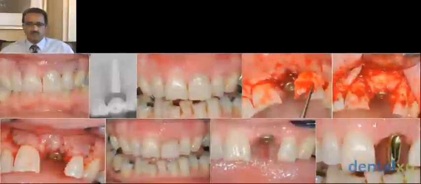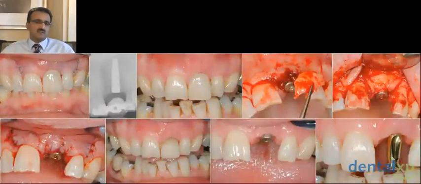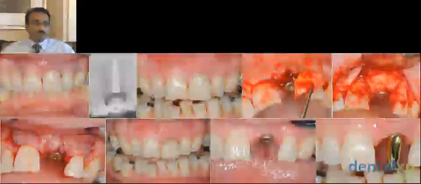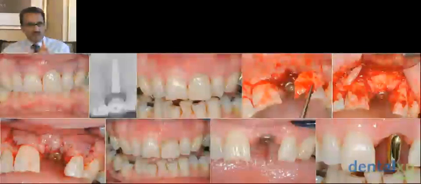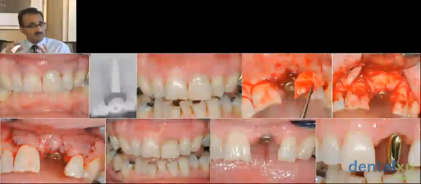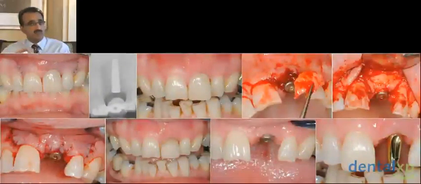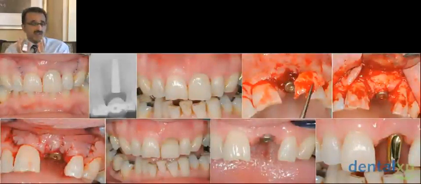So let's move on. So we go back to our case, and now we can see our case here is in the patient that we were dealing with before, and you can see we've done a two-stage surgery here. We buried the graft because initially we needed to build quite a significant volume of bone, so we placed our implant, did our bone graft, and we've covered that, and we do that as a first stage, because if we then try and also augment the soft tissue volume, we may end up with not being able to really get good closure and passive closure of the flap.